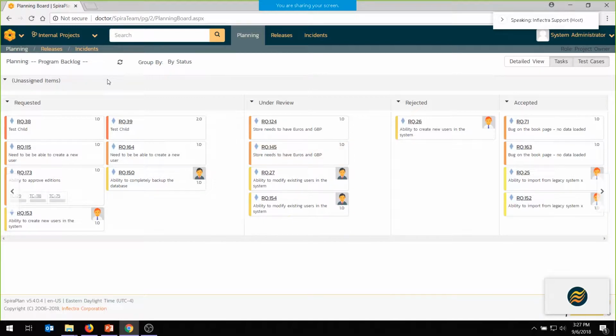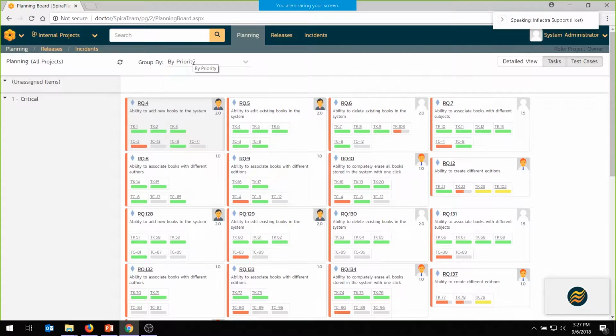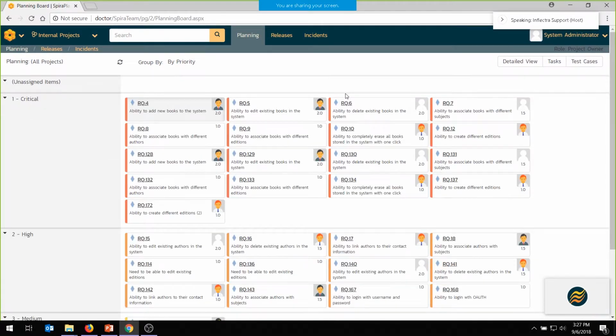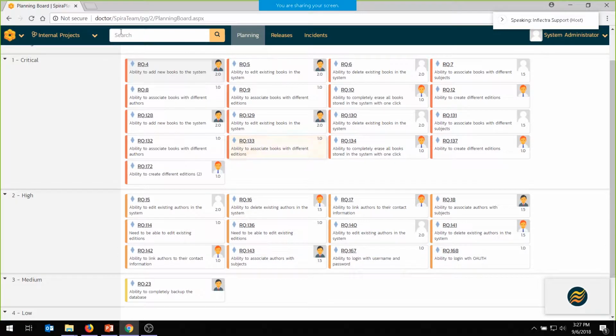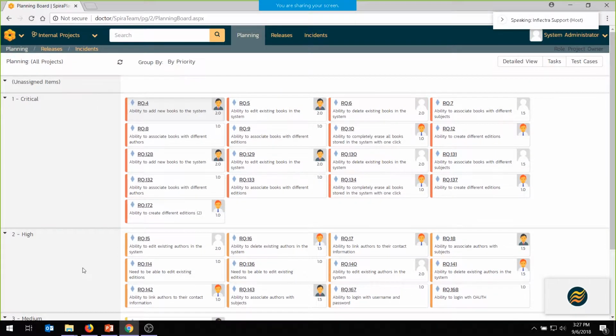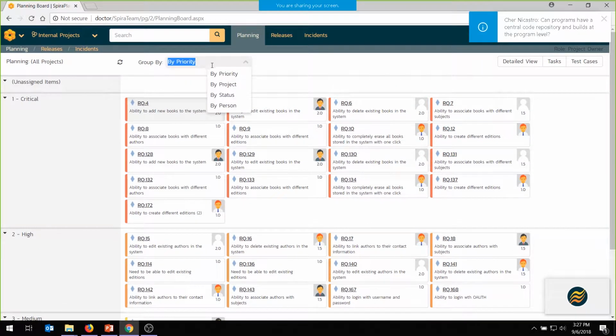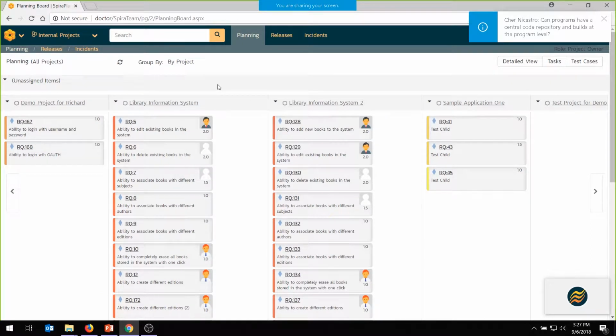So that's the first thing, is you can look at the backlog at the program level, and you can always include tasks and test cases just as we did before. Now, the second thing we can do is we can also then look at all projects, because I want to see how we're organizing things at the project level. And let me take off some of these other things, make it a bit smaller. It's okay, it's a bit more compact. I can see right here what's prioritized in each release in each project. So I can see it across the entire program, what's critical, what's high, or if I want to look at it by project, look right here.